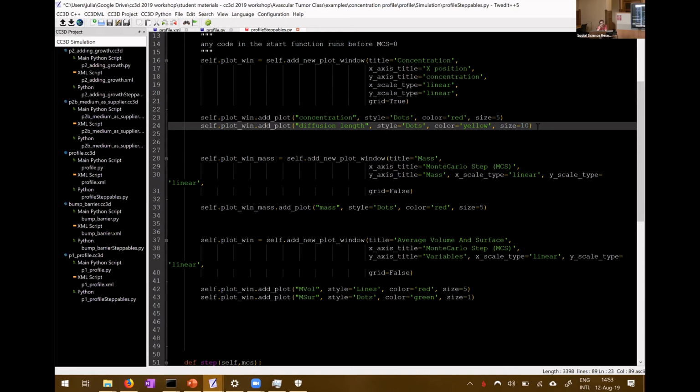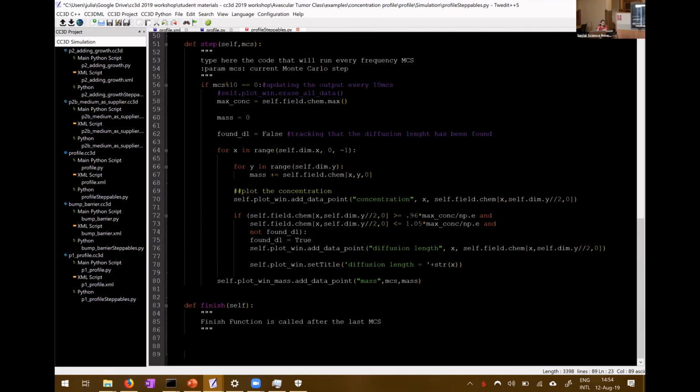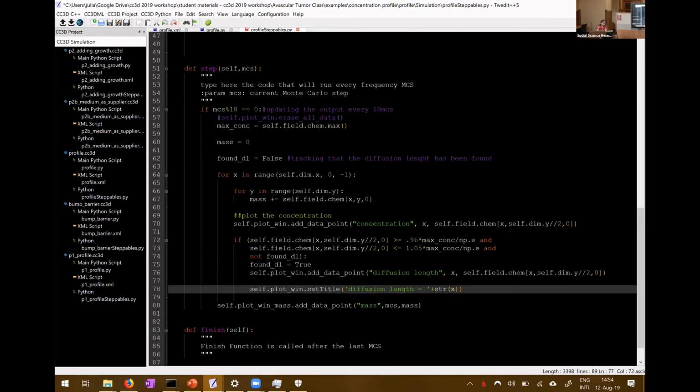That's why I have two. So the updating of the diffusion length is here because I'm resetting the title each time to be the length.